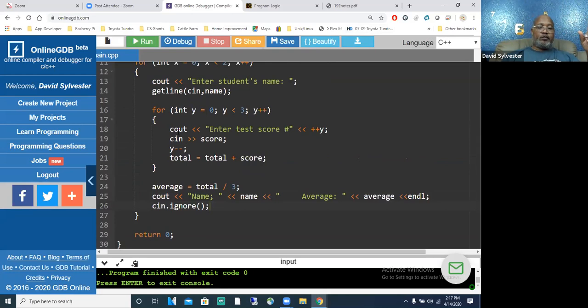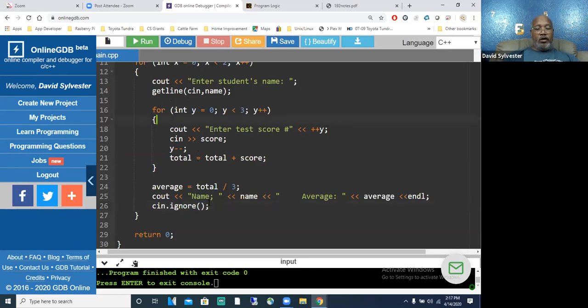What happens is the first time through this loop, total was what? 0, correct? Now, I calculated the average for the first student. Total still is what? It was 100, 99, 190, and 100. The second time through, I didn't set total back to what? 0. So total was started, and I didn't start at 0. Total started at 290.